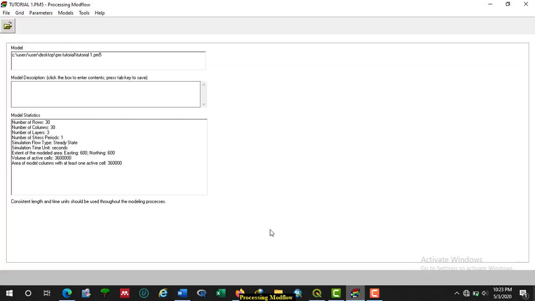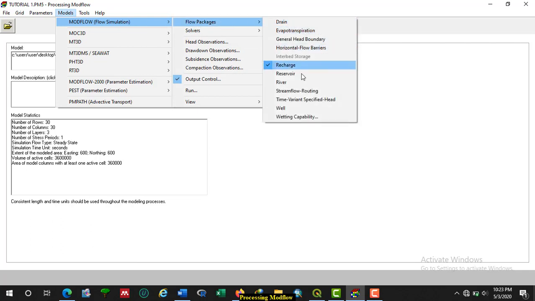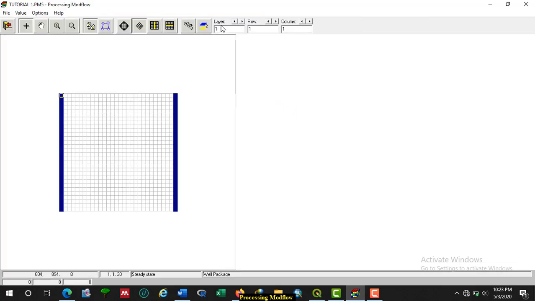So we have to put this pumping well in the third layer. Then we have to go to the third layer. You can look here, and the well is at the center of the aquifer.